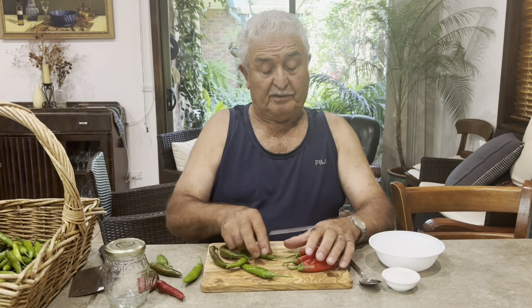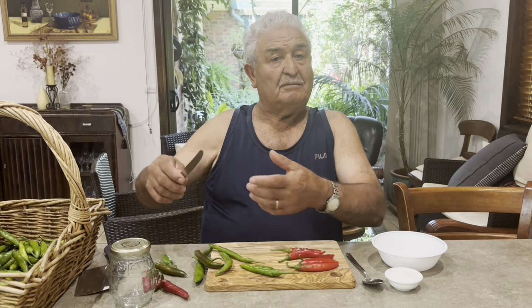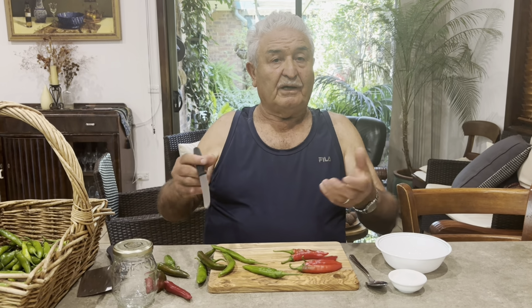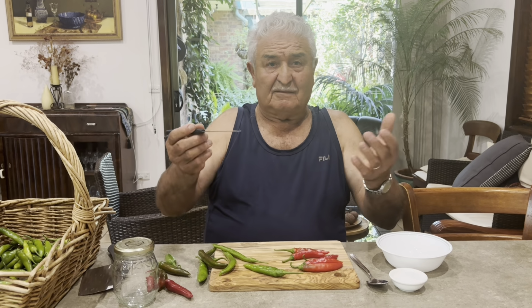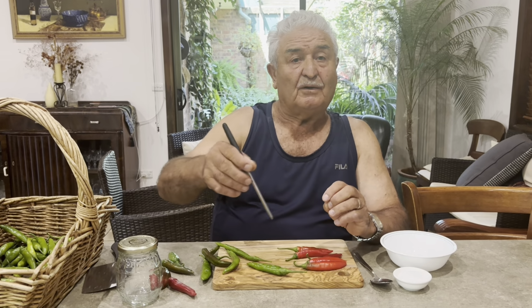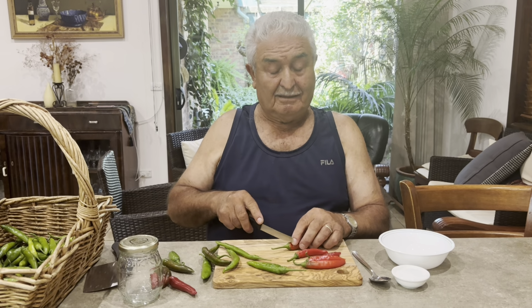I'm going to chop them up a little small. And then I put them in a jar with some salt and oil, and I keep it in the fridge. So when we have spaghetti, lasagna, meat, whatever, anything, you put a little bit on your food, because I do love chili.